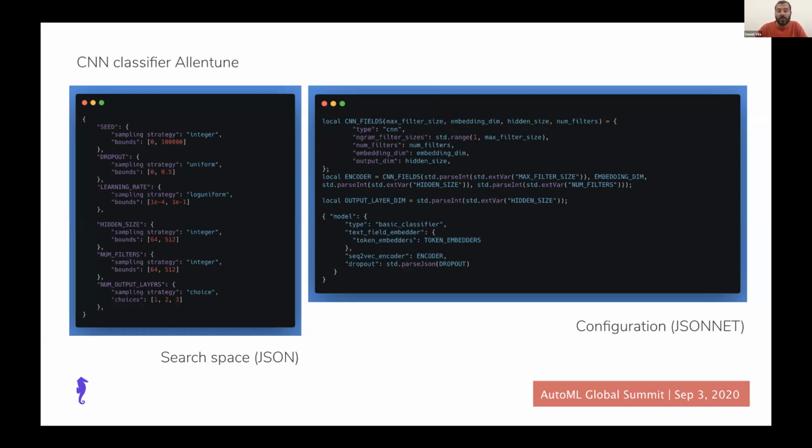So the way you do this in AllenTune is basically using Jsonnet. So you define variables and functions and so on, but you need to be very careful not to generate a problematic configuration to send to the HPO process.